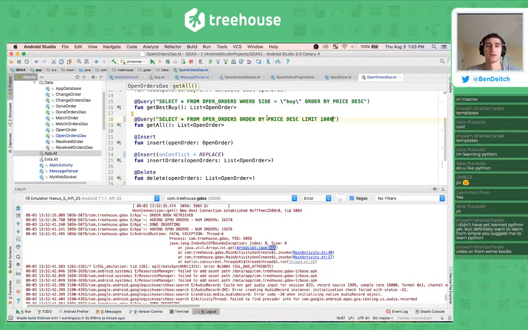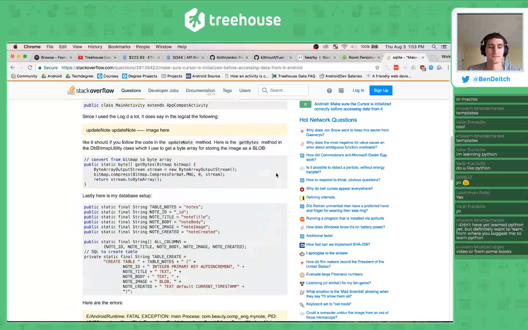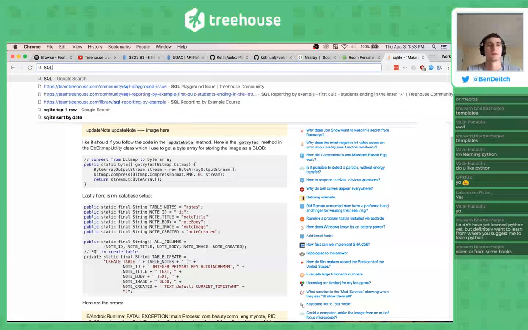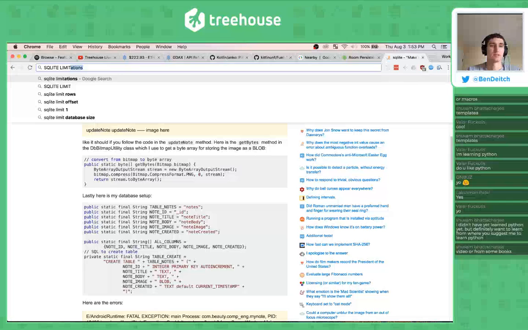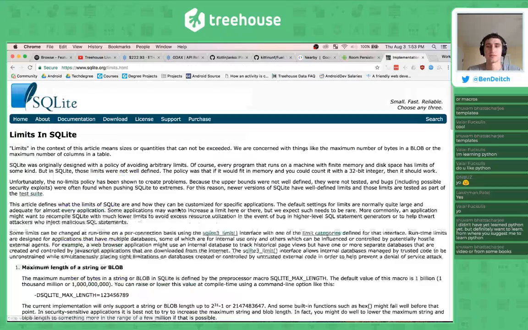Get all. Orders. Order by price, descending, limit 1,000. SQLite limit. And we can look for an example.